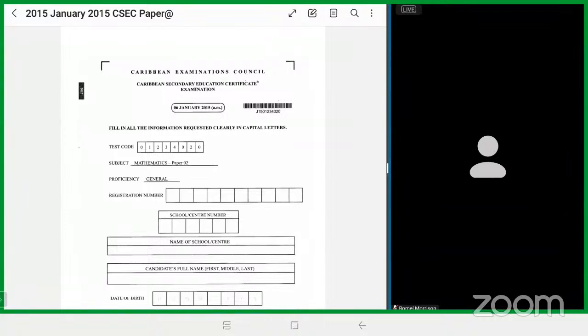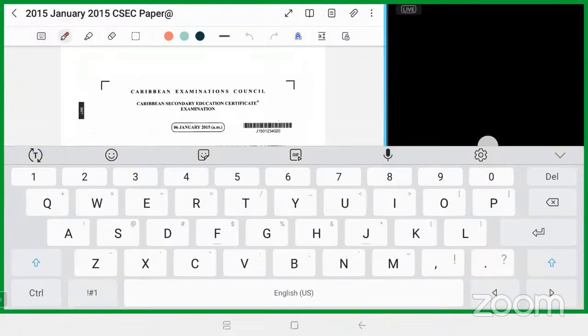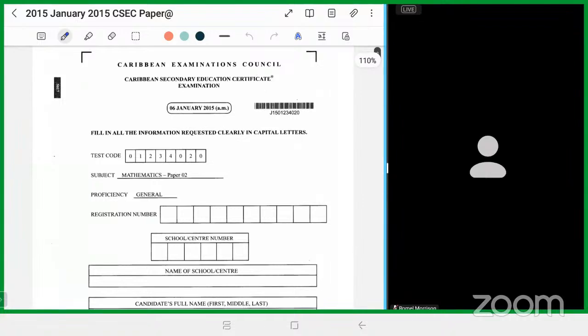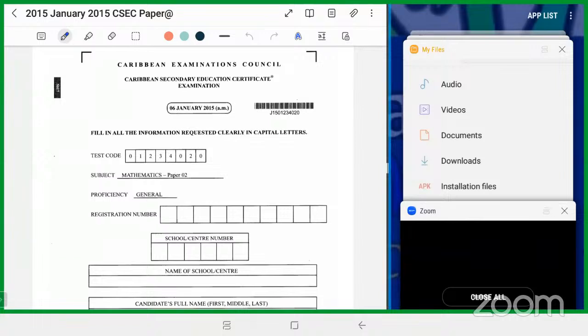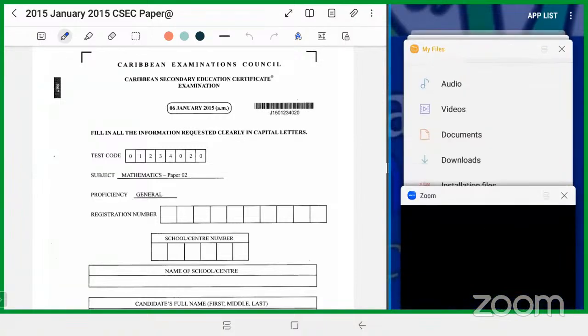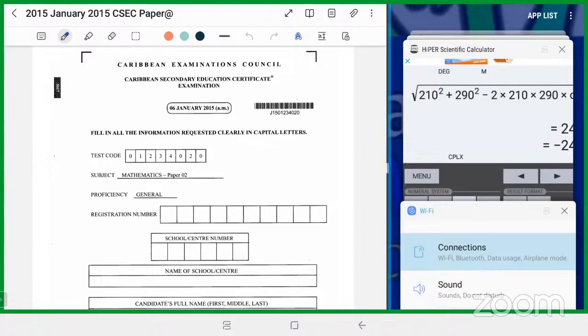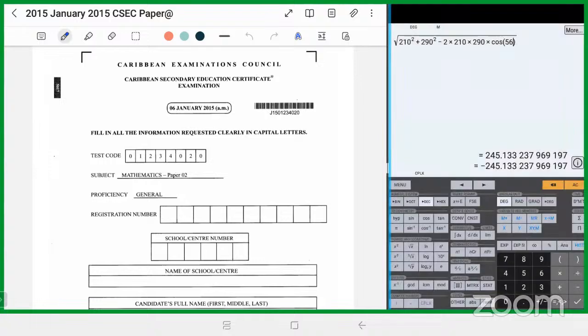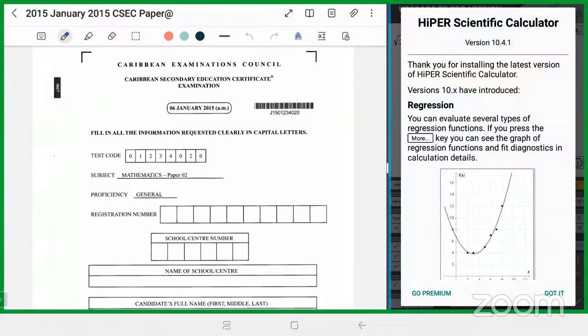All right, so this is the paper I sent you, well, today actually. I was supposed to send it yesterday. It's the time of the season, you have to bear with me. Still going to do the work. Hope you had a chance to do some of the questions. Did any of you do any of the questions? Yes, sir. All right, good. Remember, even if you did not do the questions, once you're prepared to do them, even after this session, that is still good enough for me at this stage, all right?